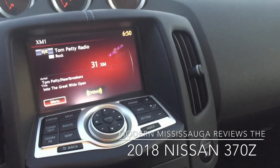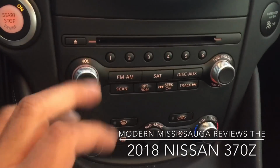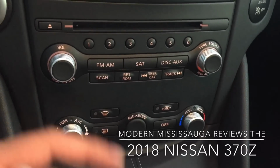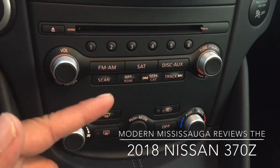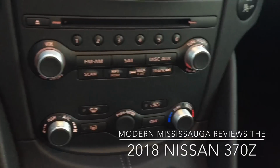So we talked about that. Let me just get some light on in here. Might be a little easier to see. Lights on. Yeah, so it shows up like a red. Again, standard fare here. Nothing much that's going to be new or exciting. But a combination of buttons and dials make it easy to work with and easy to operate.